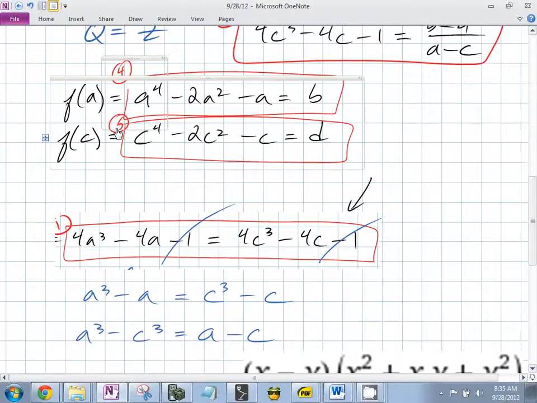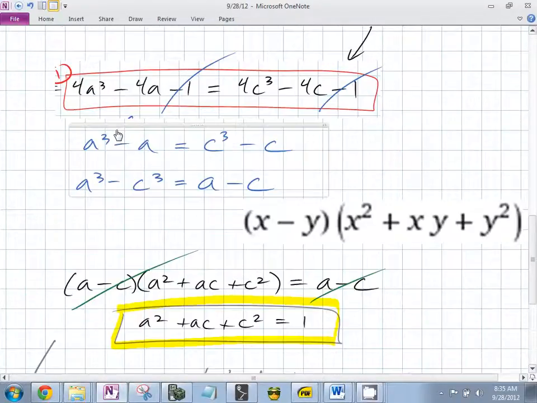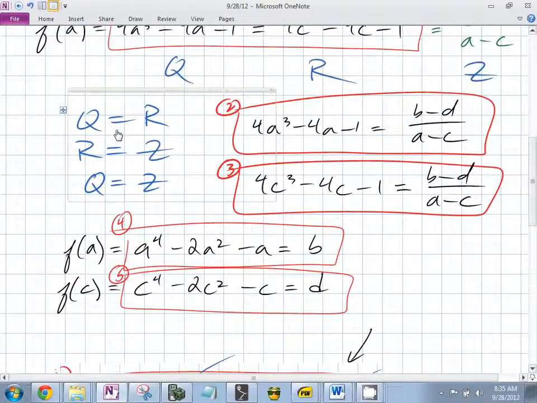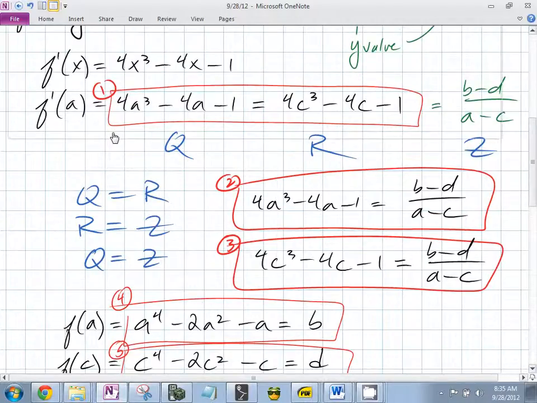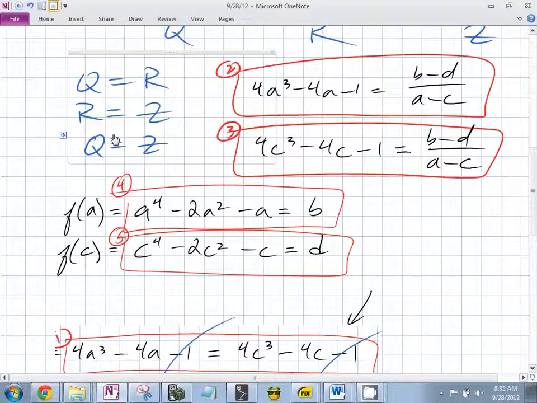We have one relationship between a and c. If we wanted to solve for a and c, what else would we need to have? If you have a relationship between x and y and you want to solve for numeric values of x and y, what else do you need? Another relationship between x and y. So we've just used the equation number 1 there. We need to use some combination of the other 4 equations in order to find a relationship between a and c. That would be one way to do this.